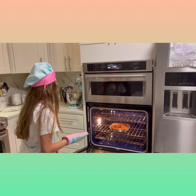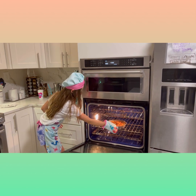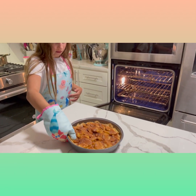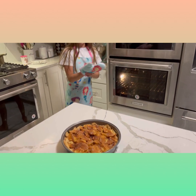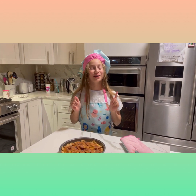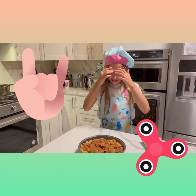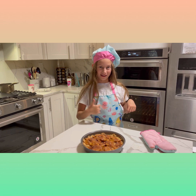So be careful, you need adult supervision for this, but I have a mitt, so this should be fine. Okay, so guys, do you think this looks delicious? I think it does, so comment down below if you really think that this looks delicious and if you made this before. So, I don't know, do you think we should cut a piece? Also comment down below.